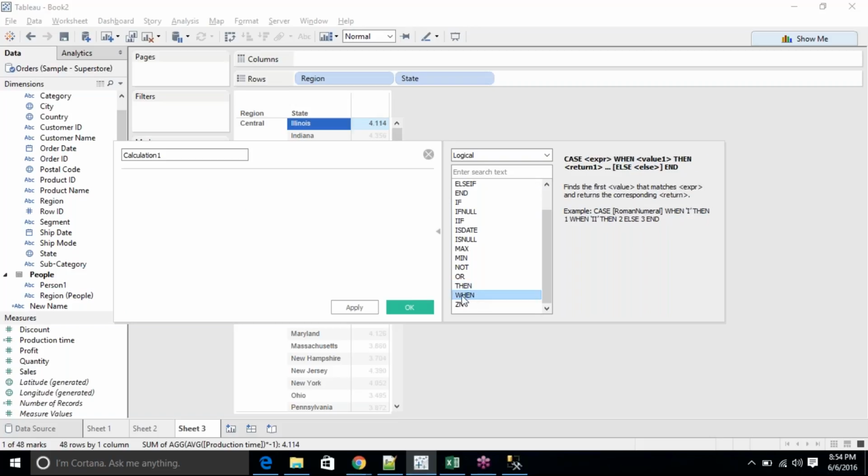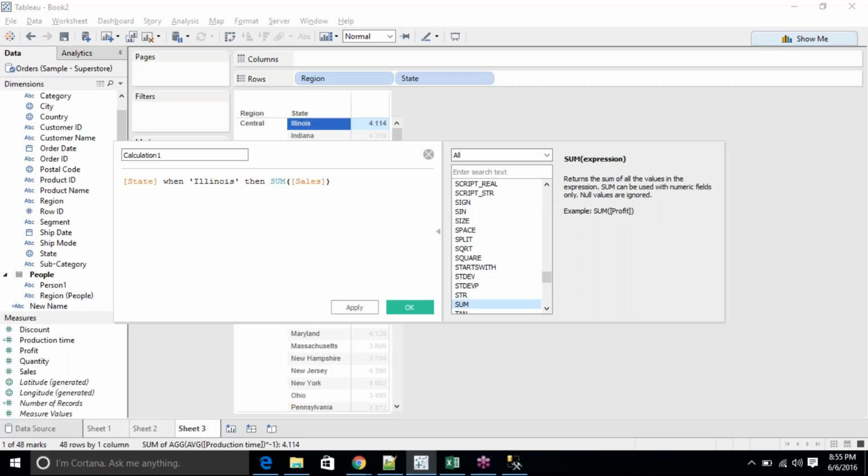Then once you have equated your value, when your state is Illinois, what should happen? Then you can write state WHEN Illinois, then sum of sales, as simple as that.